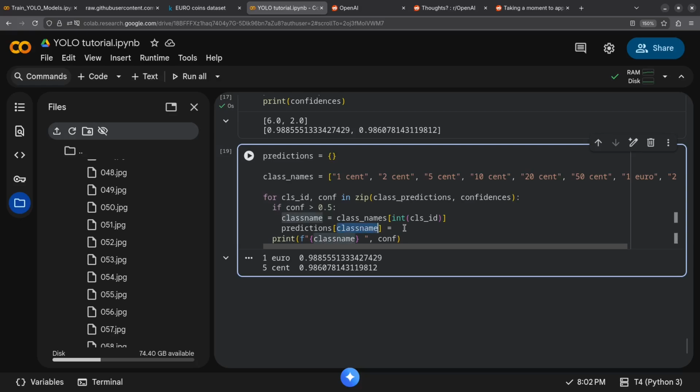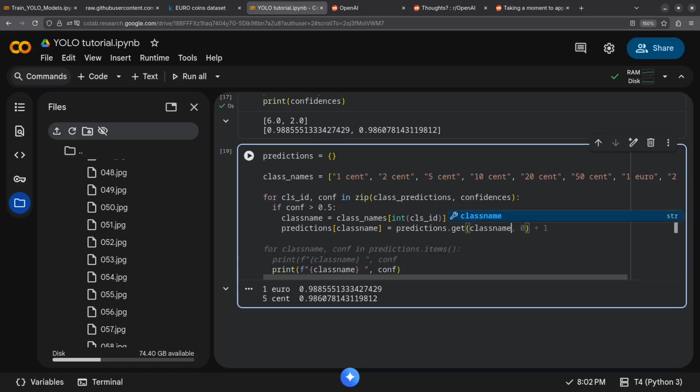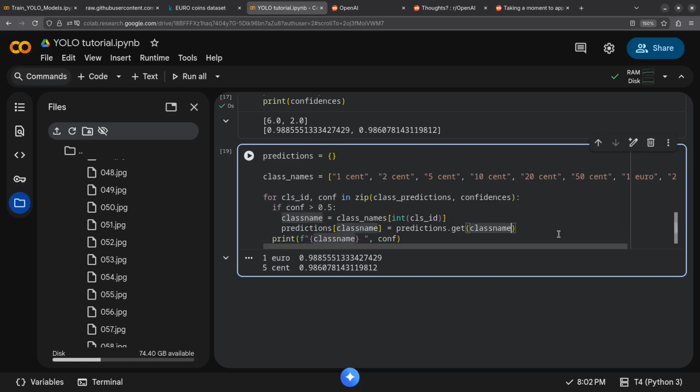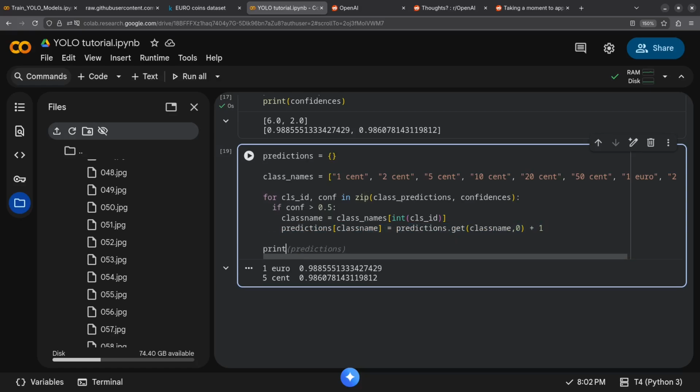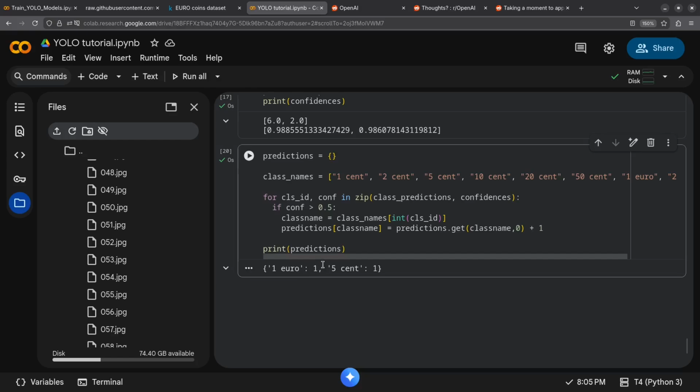So I want the key and the value of this key is going to be how many times a coin was found in the image. So predictions dot get class name. So if it does exist, I get the value. Otherwise, if it does not exist, the default value is going to be 0 and I add 1. So if it does exist, I add 1 and then I can do a print of predictions. Let's run it. Great. This seems really good.